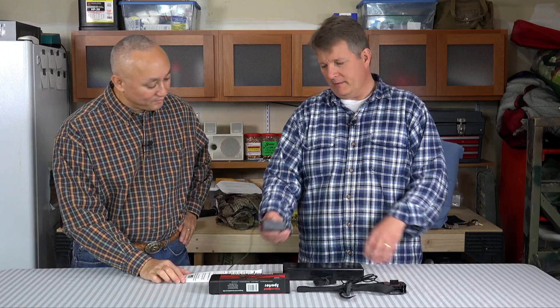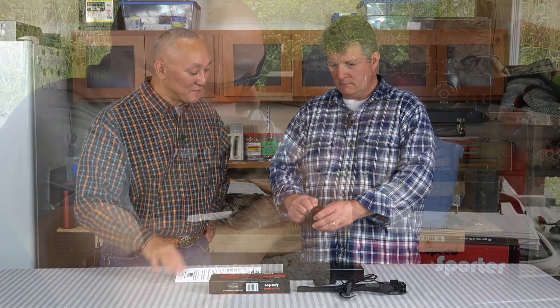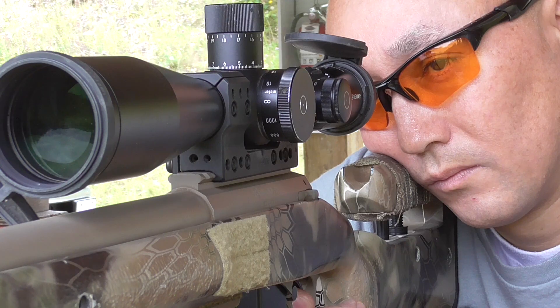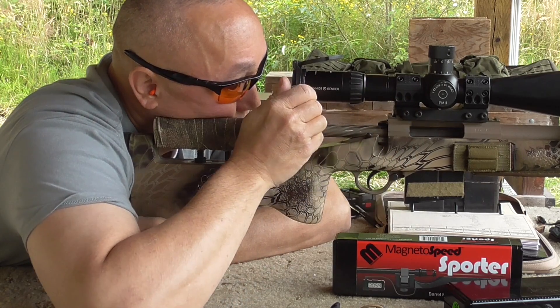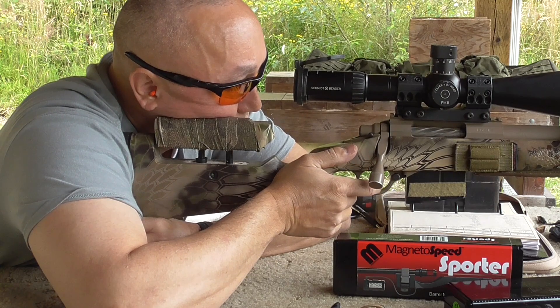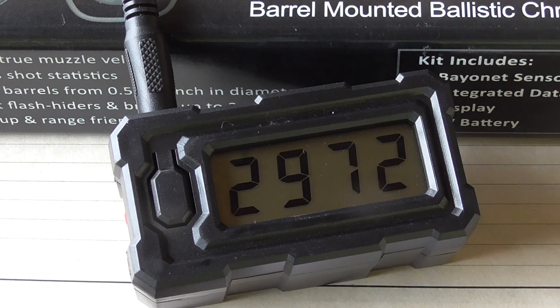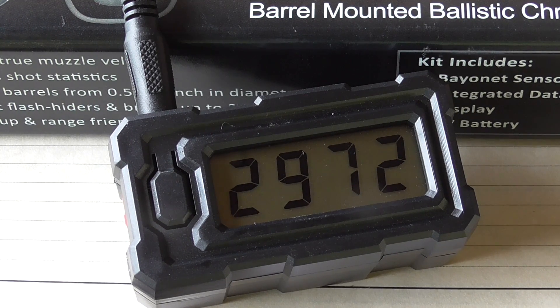For the money, this gives you really everything you need. I was actually out at the range earlier today, chronographing some rounds and playing around with it. It was just lightning fast to set up, like your typical MagnetoSpeed. You don't feel you're losing anything — not at all. It'd be interesting to see if the display on my earlier versions works with this bayonet. So far I've noticed that I can mix and match versions of bayonets and the displays and it works.